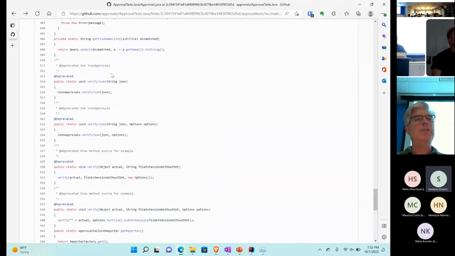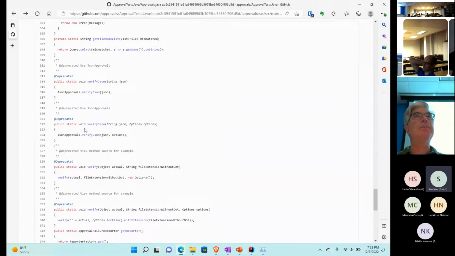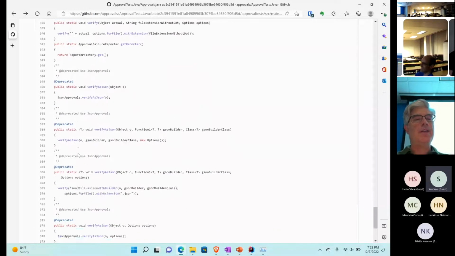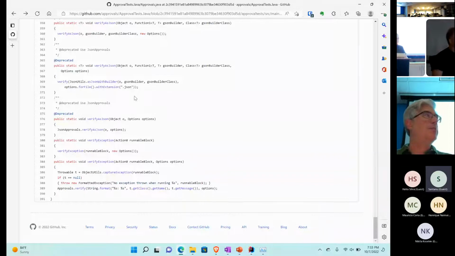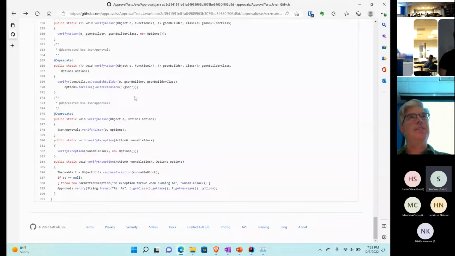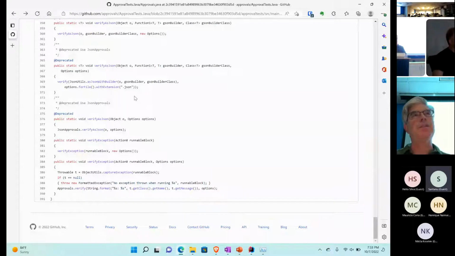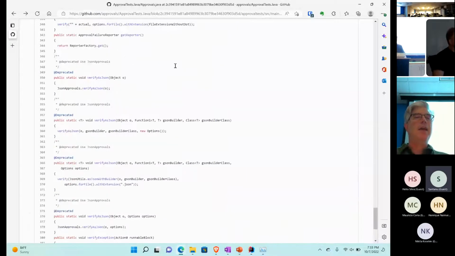You also notice down here we've got what? It's a facade. Right. Sorry, I need to know my design pattern. But he's got a number of things down here that are deprecated. Why is that? Well, because people have been using it for a number of years, and he doesn't want to just leave them hanging. They continue to use it, and so he deprecates it, which tells new people you don't want to use it, that's not going to be very efficient, we've got better ways to do that.